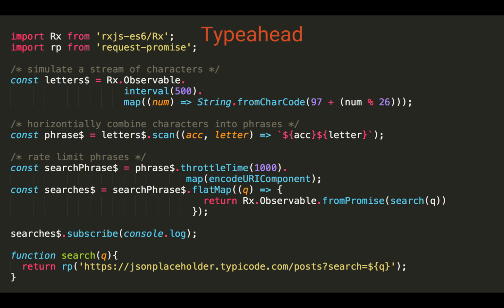We're taking the return value of that search function and turning it from a promise into a stream. And it's going to be a multi-dimensional stream, because each request will have its own stream of responses, and then we flat map those onto this variable that we call the searches stream and subscribe to that. So that's a lot going on.